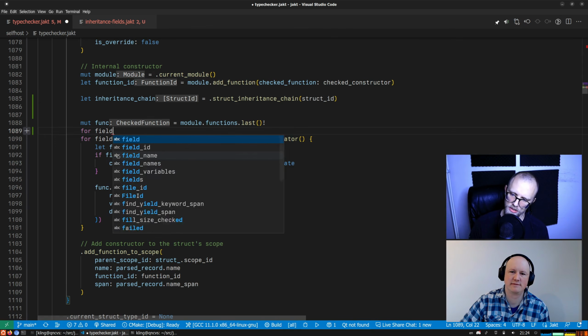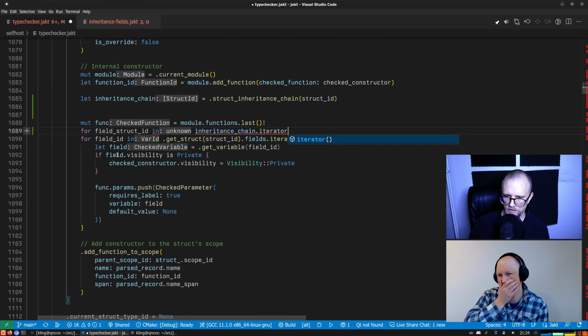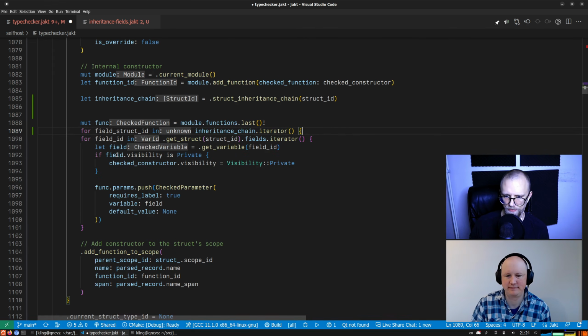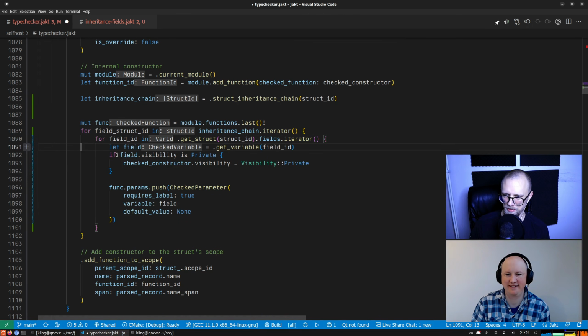Let's call it field struct ID or something, because struct ID is a function parameter. So iterator. Okay, and then there's no auto formatting yet. Soon. Oh my gosh, so close.